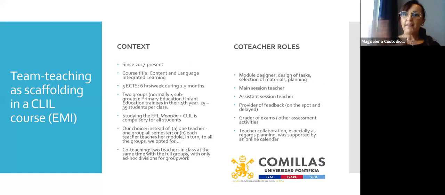So we developed the experience in the context of this course, in particular the CLIL course, the course in which students are supposed to learn about CLIL, and we thought it was really good that it is a team-taught CLIL course, right? And it is part, as I said, of the specialization of the students. And there we have different roles. We sometimes have the same status, sometimes one takes the role of the main teacher and the other one supports the students. Sometimes we have group work and then we both support the students. Sometimes, you know, in terms of grading, we share the grading, the feedback, all the tasks.